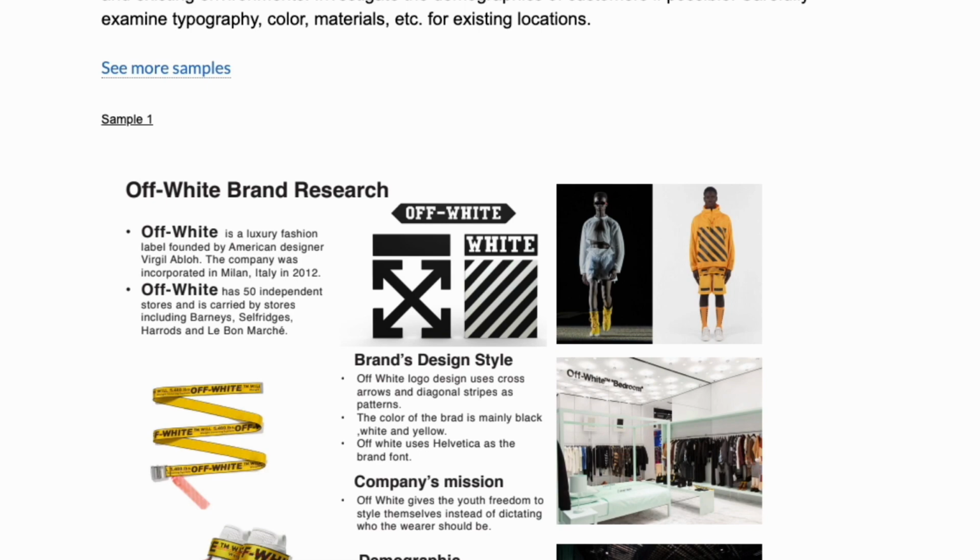And by looking deeper, by researching, you can find their brand design style, company's mission, target consumers, and competitors, like a similar brand. As you see from the sample, the students start with one brand. We're going to go with the brand choice after this.